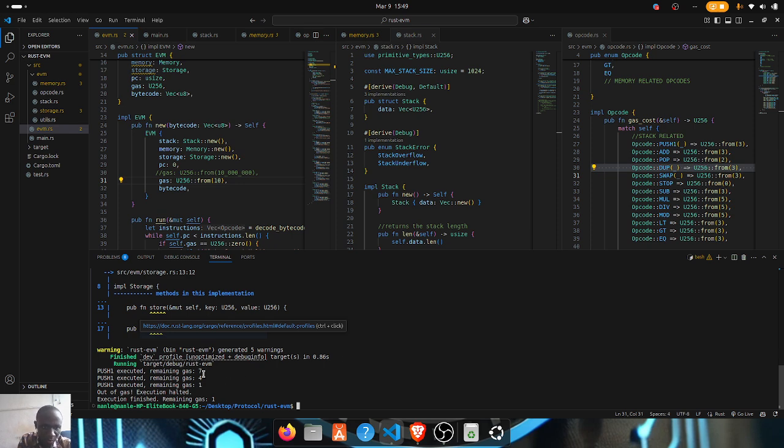Awesome. Push takes 3, we have 7 gas left, minus 3 we have 4 gas left, minus 3 we have 1 gas left. Now we want to duplicate, it's unable to duplicate, and then out of gas, execution halt, execution finished, remaining gas is 1. So are you seeing how this works?